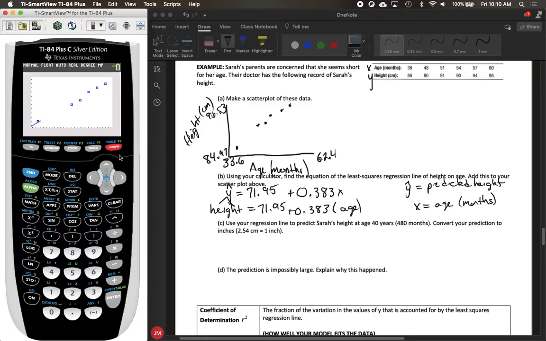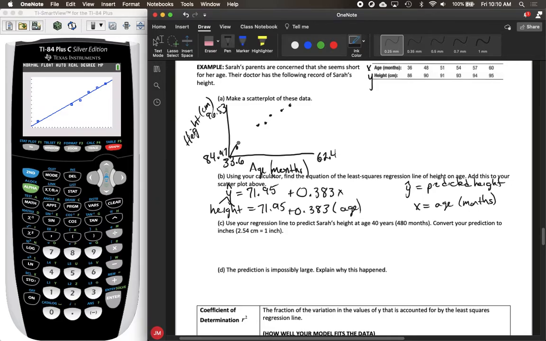Now when we press graph, in addition to our data, we will also see our line of best fit going through those points. And again, it's linear, so a pretty easy one to draw in. I'll try my best to do this on my computer here. So not perfect. In fact, one of those points should be below, and one should be above. So let's make it a little bit more accurate with that line of best fit. Okay, so one above, and then the other one was somewhere below.